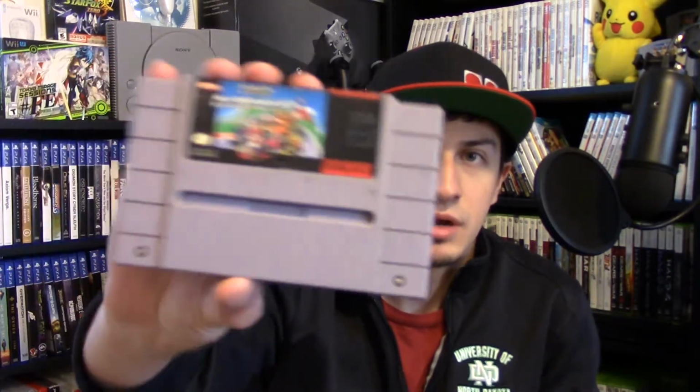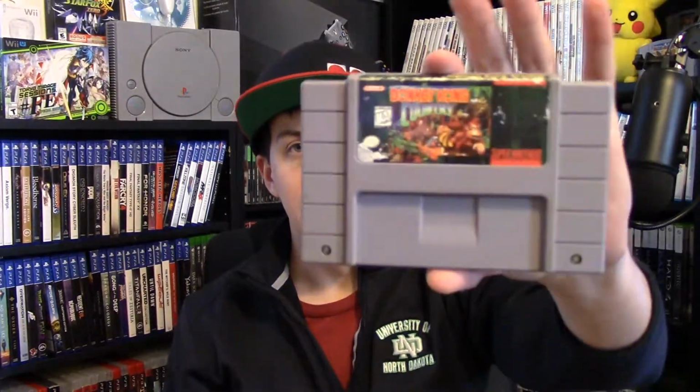And we're back with a bunch of pickups here today. First things first, found something on Facebook. For $10, I got Super Mario Kart and Donkey Kong Country. Already had both of them. This is actually my other copy, or my older copy. For whatever reason, it has like paint or something splattered on it, so I'm going to get rid of that instead of the better version. And then Donkey Kong Country, a little label damage, but $10 for both. Couldn't pass it up.